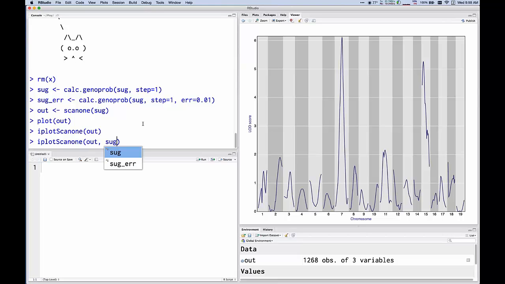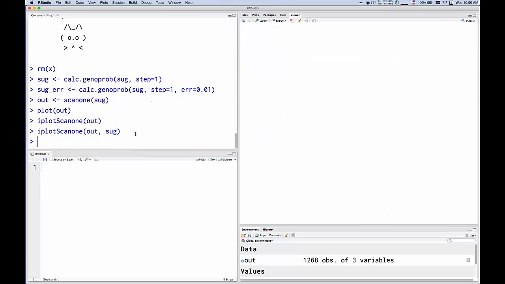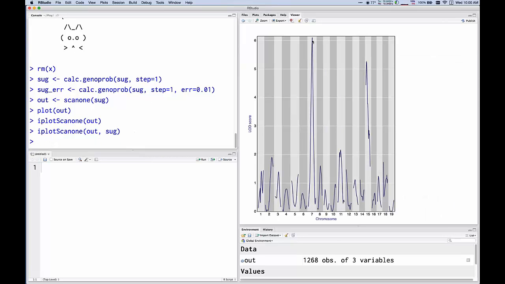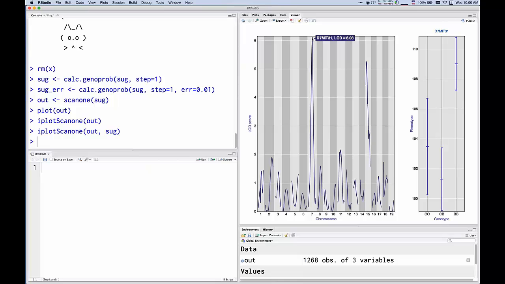If you do iPlotScan1, giving it both the output of scan1 and the cross object, now it will know about the QTL phenotype relationships. And it will produce the LOD curves connected to estimated effects at the QTL, where if you click on a marker, you'll get some confidence intervals for the estimated effects.